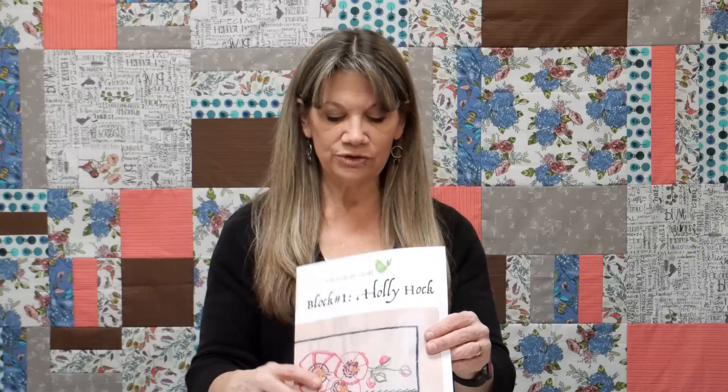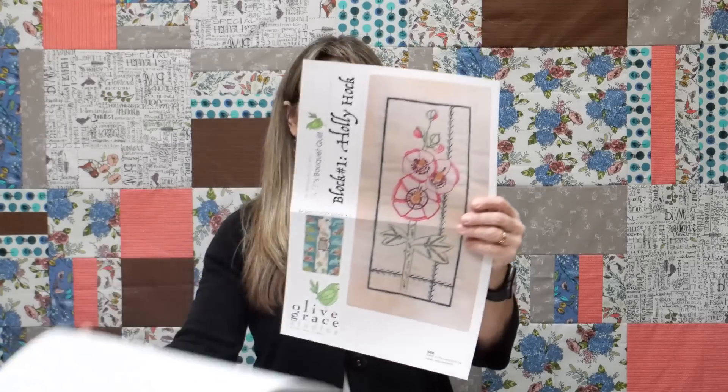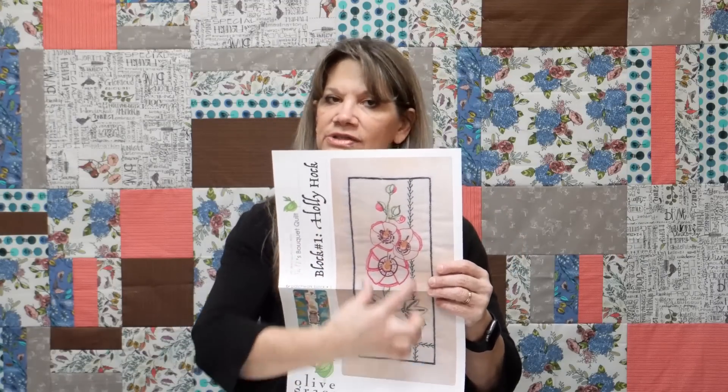If you're doing this, you should have the pattern. Some stores give you just the first pattern and fabric each month; we have sent all of it to you at once. With the pattern, the smaller one is the one you'll be tracing; the larger one is a big color picture showing close-up stitches — don't trace that one. If you prefer to just do a simple back stitch on everything, it gives a really cute vintage look, and that's kind of what I'm going to do.